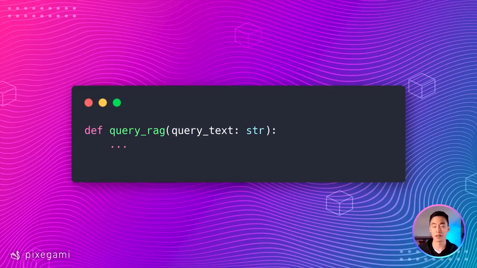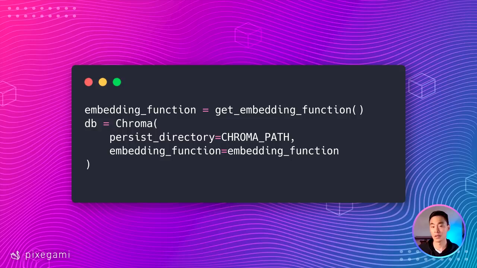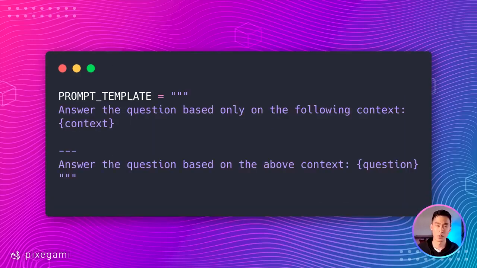We can start by creating a new Python script or function that will take our query as input. We'll also have to load the embedding function and the database. We'll need to prepare a prompt for our LLM. Here's the template I'm going to use. There are two variables we'll need to replace here. First is the context, which is going to be all the chunks from our database that best match the query. And second, it's the actual question that we want to ask.